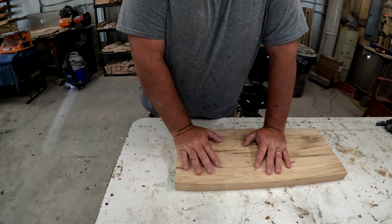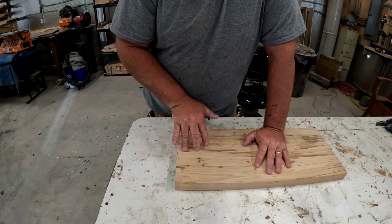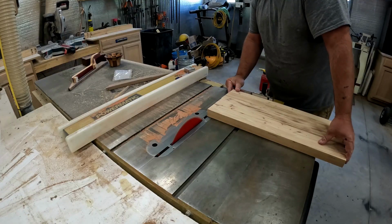So let's go over to the table saw. We'll set that fence up, and I'm going to rip these. I already did the math. I'm going to rip this at 1.5 inch wide strips, and we'll come back here after we have that and go to the next step.